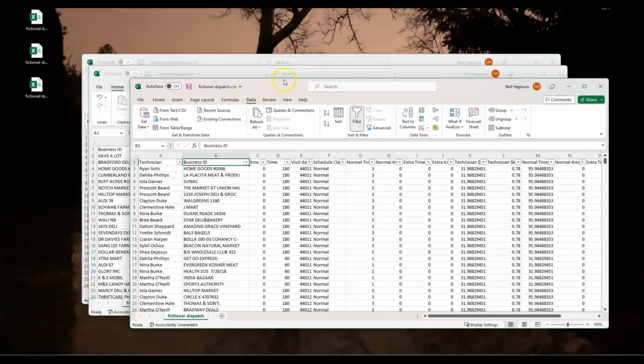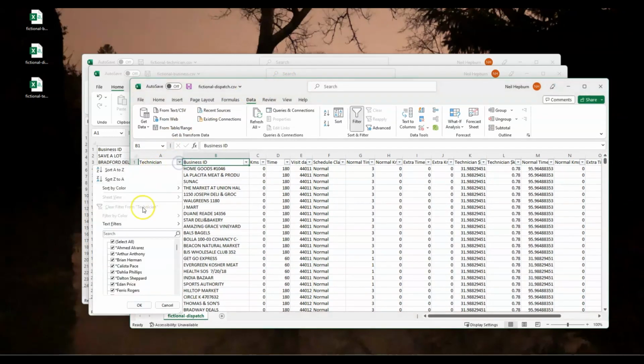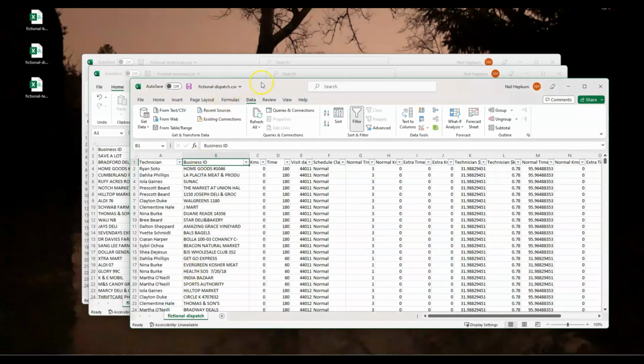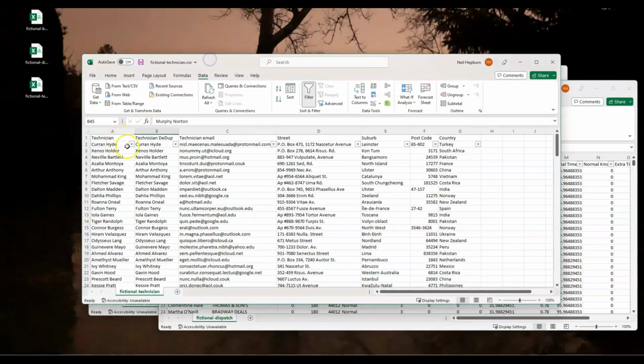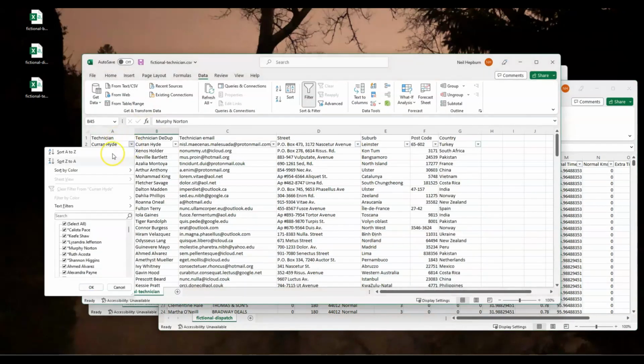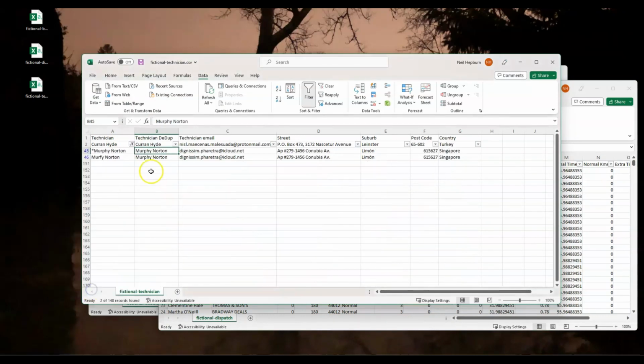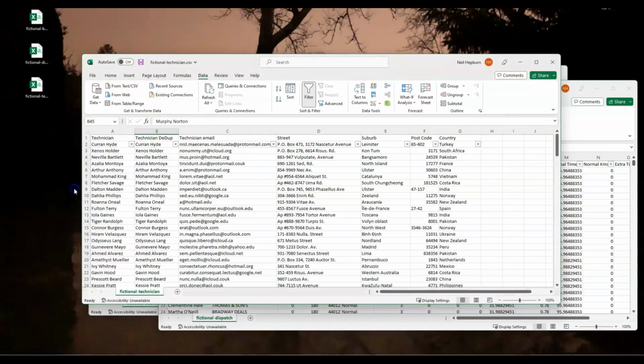to analysis. The first is the technician has a couple issues. It has these kind of funny asterisk characters. There could be other spurious characters in there as well. Sometimes they're reflected back in the main technician file, but often they're not. The other issue is that we have some duplicates like this one here. We can actually identify the duplicates using this technician dedupe field, so that makes our lives a little bit easier.